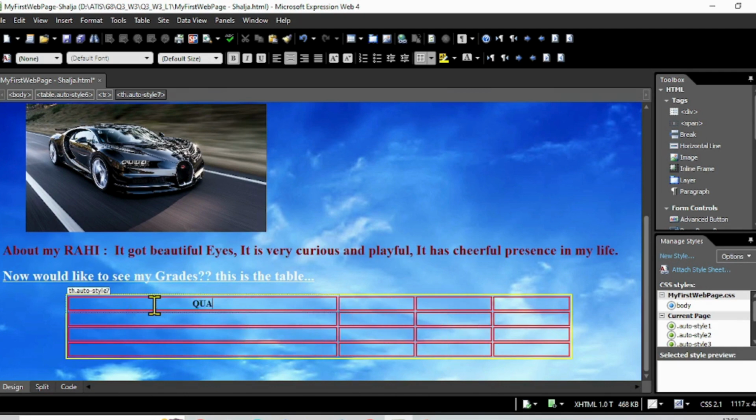Now we're going to enter the data. If you have data you can just copy paste as well. Quarters, and here IT, here math, and here English. Okay, done. Now I can write just quarter 1, and I'll copy paste this one. Look at that. Select, copy, paste.